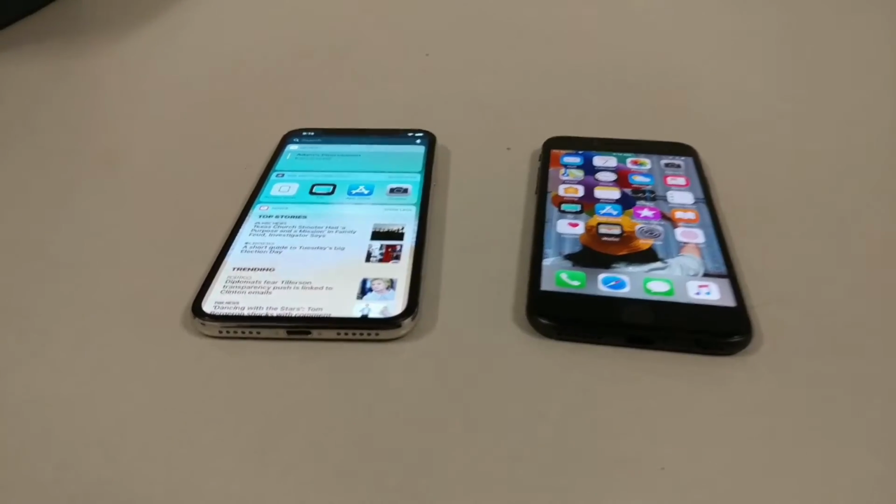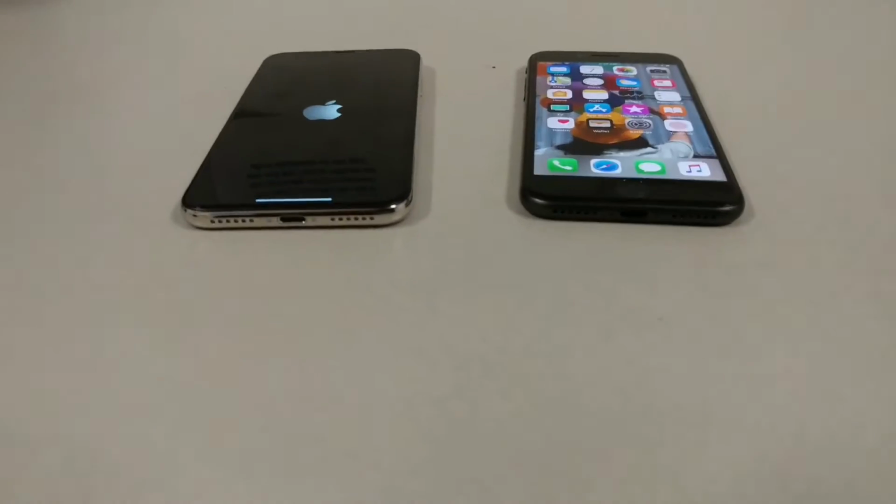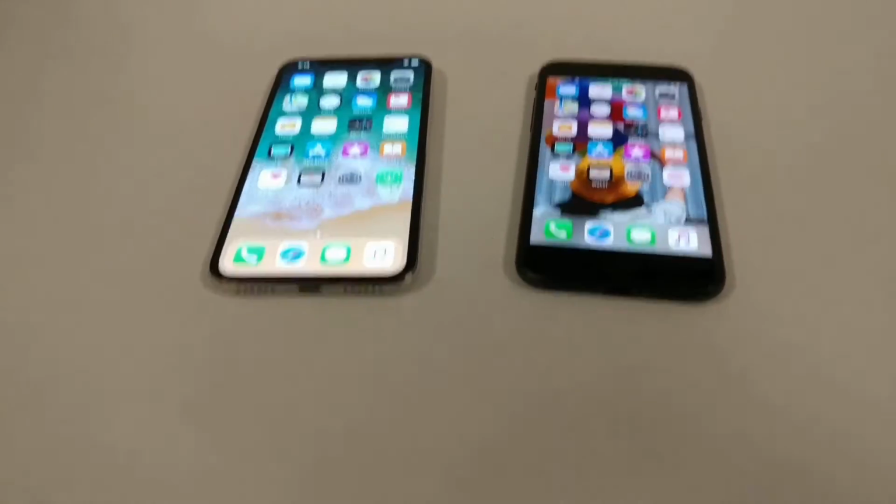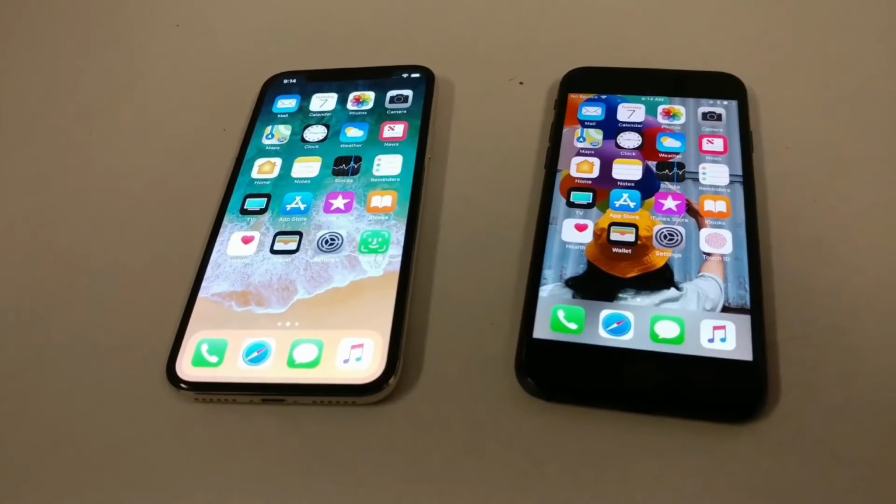The other thing that got a few people upset was no audio jack. Now, in terms of audio jacks, they did take that away. They took that away with the 7. It doesn't look like it's coming back. They added the extra speakers on both of them. Obviously, they want you to get Bluetooth. They want to get you their Apple AirPods. Really, any Bluetooth is going to work with them.